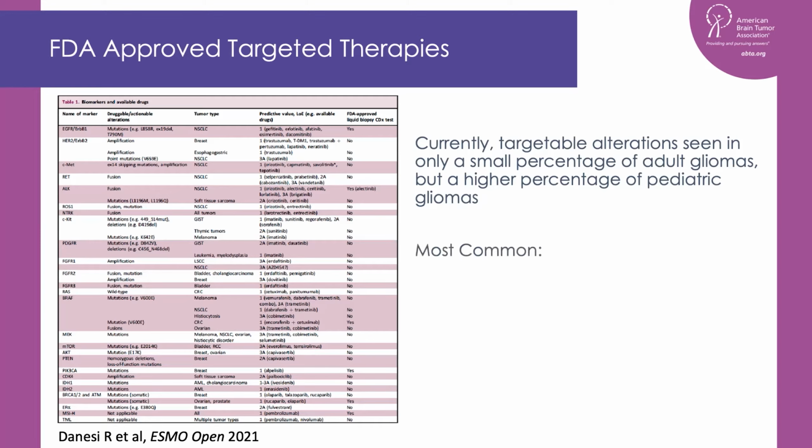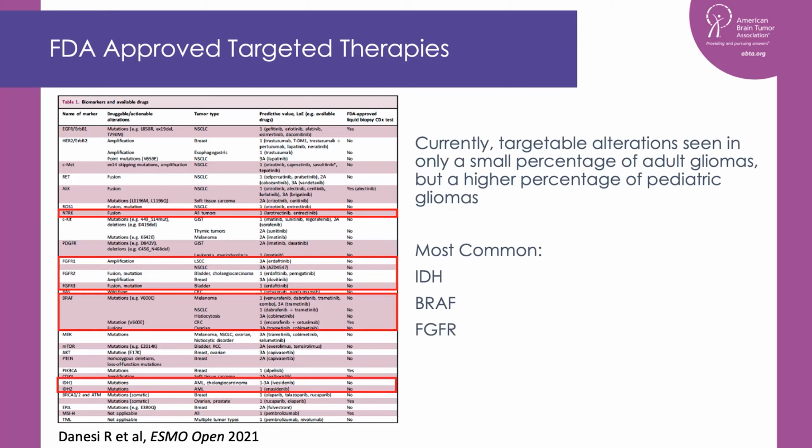And some of those alterations that are most common are IDH mutation. And again, this is in the grade 4 astrocytomas, IDH mutant, and we'll talk a little bit about targeting IDH. BRAF alterations, which in my experience has been one of the most effective targets, and we'll give some examples. FGFR alterations, both mutations and fusions. And there's some examples that maybe that's a good target in a very small percentage of glioblastoma. And you can just see there I've highlighted the different alterations, the different drugs, and the different cancers. And those cancers are where the drugs are FDA approved.